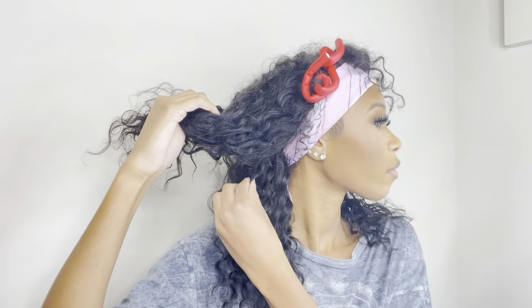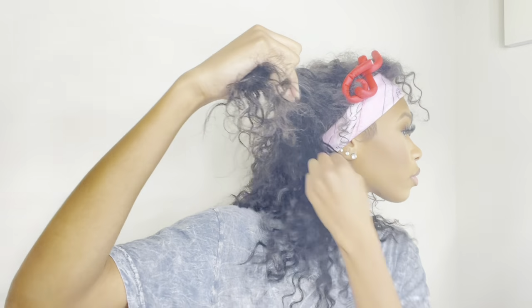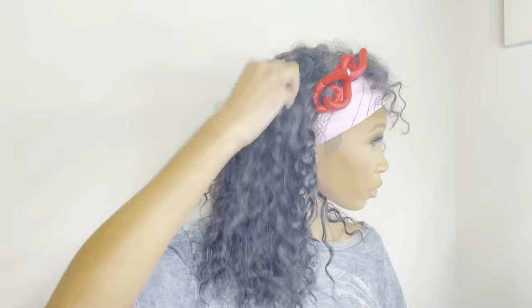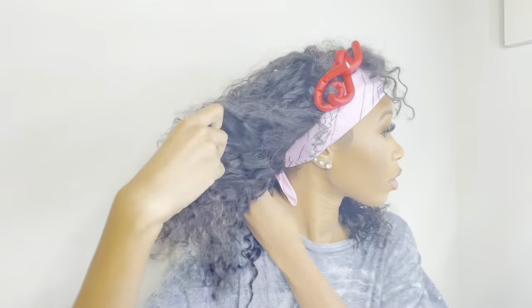Now that my hair is shaped up, I began to separate the curls. You could use a wide tooth comb, but I was being lazy and didn't feel like getting up to get mine. Now I'm separating the curls on the other side.